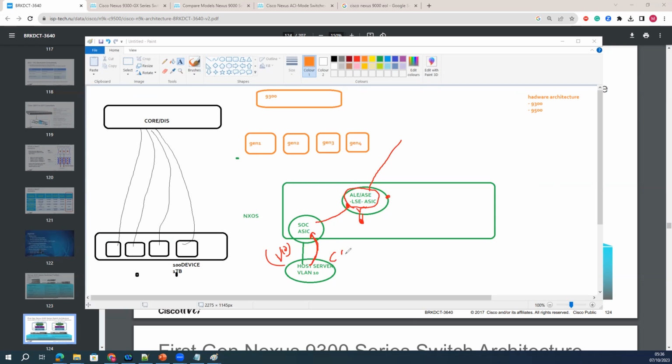Okay, if a classical Ethernet packet is hitting here, it will go to this one. It will say, I'm going to add the VXLAN header to the classical Ethernet. That will be done via this ACI. And what is the action done on the SOC side? The SOC will always receive the classical Ethernet packet, a VLAN based packet. Then the VLAN to VXLAN conversion will happen on the ACI.